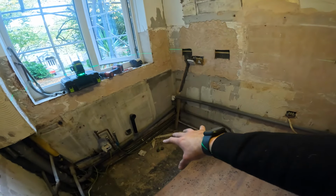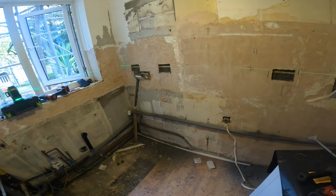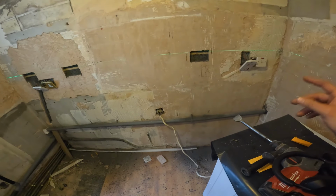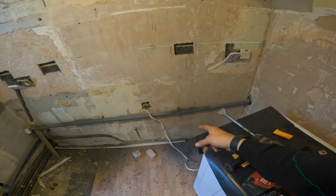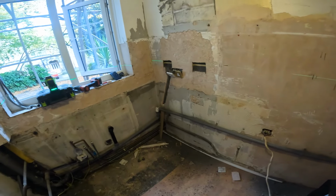So the only cupboard we've got is this section here. That's going to do the single oven, trying to remember off the top of my head. Single oven, and then obviously the fridge. With the freestanding fridge, we might have to put a socket here, low level, so you can just plug in and push back. But if they want it to push all the way back, what we'll have to do is leave a socket under there, which will isolate from over there. So that's what we're going to do then. But yeah, if it's only drawers and there's no cupboards with shelves in, you're kind of stuck really. But yeah, that's the plan then.